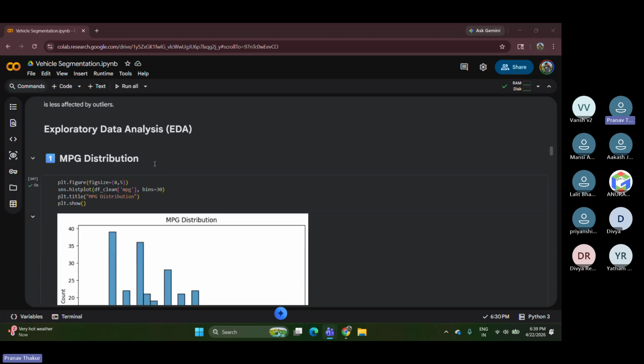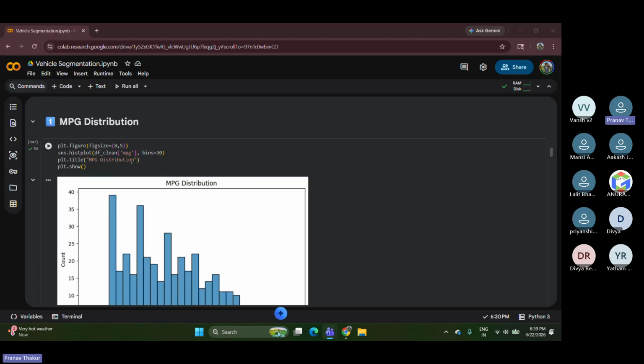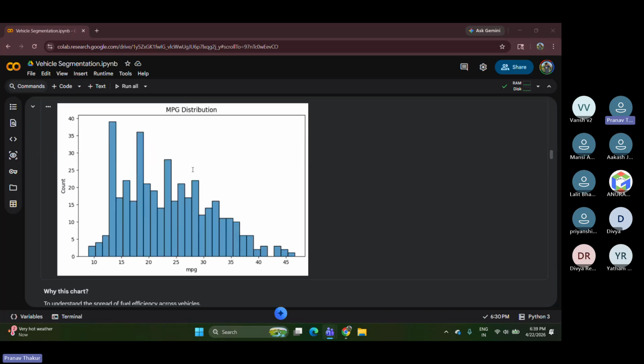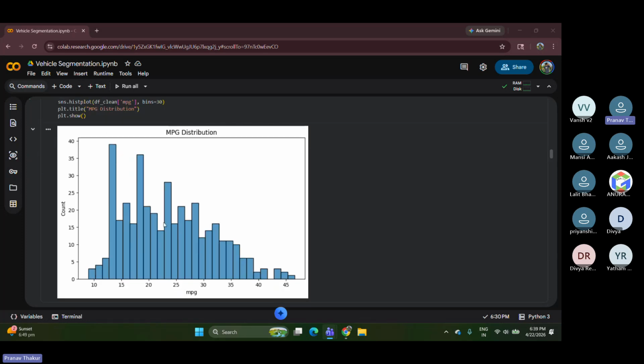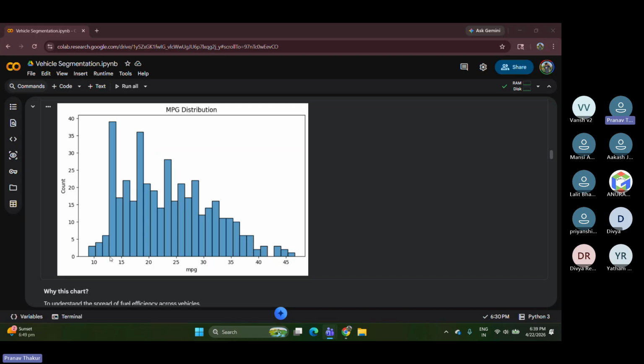Next, in the EDA, I have 8 graphs. First is the MPG distribution. MPG is the fuel efficiency; it tells how much fuel the car is using. We can see that on average the car gets 13 to 14 MPG.